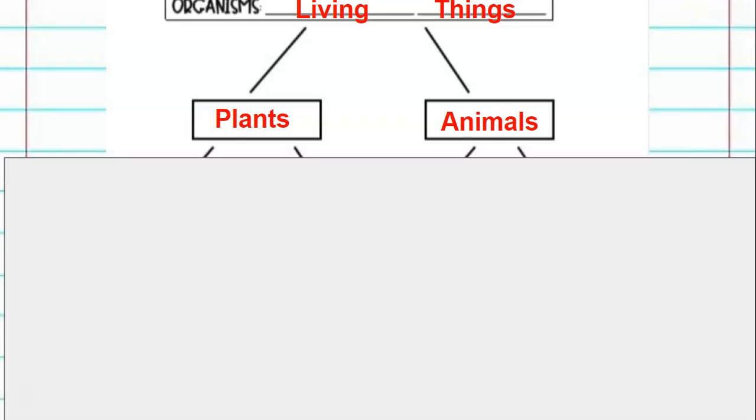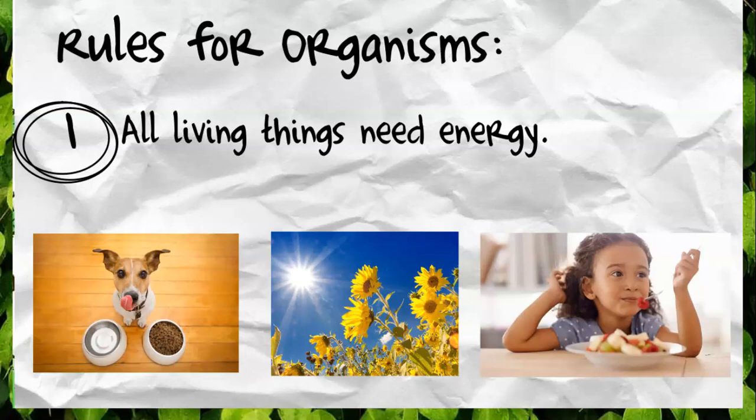So you'll be seeing this web a lot, and I've covered up the bottom part of it. But we're just going to discuss right now how the living organisms are broken down into plants and broken down into animals. You will see that this can also be found, and any of these notes can be found, in your plants digital notebook.